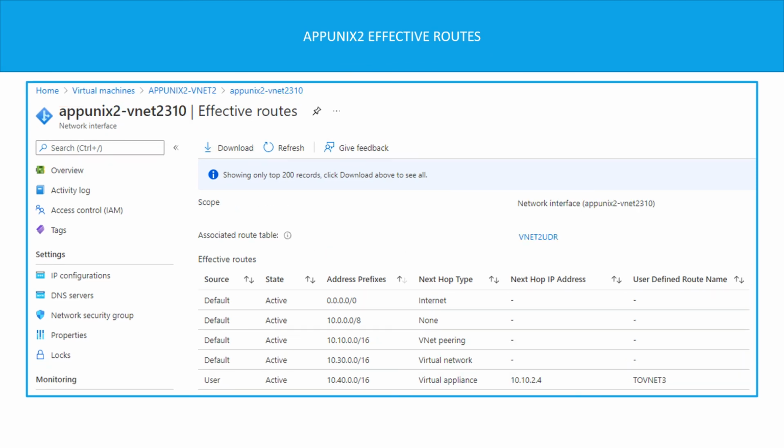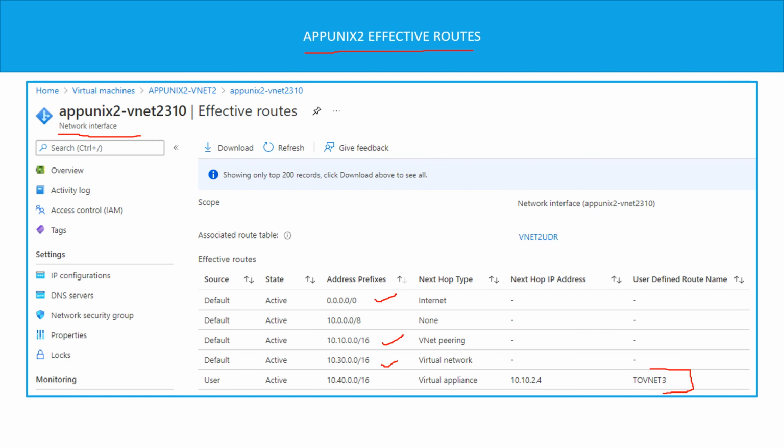Let's verify the routing table on the app Unix 2. Same steps: go to the interface, go to the effective routes, and I can see there is one route towards the internet, and there is one for vNet peering, and this is my connected route. I can see something newly got added, and this is the UDR which we created.